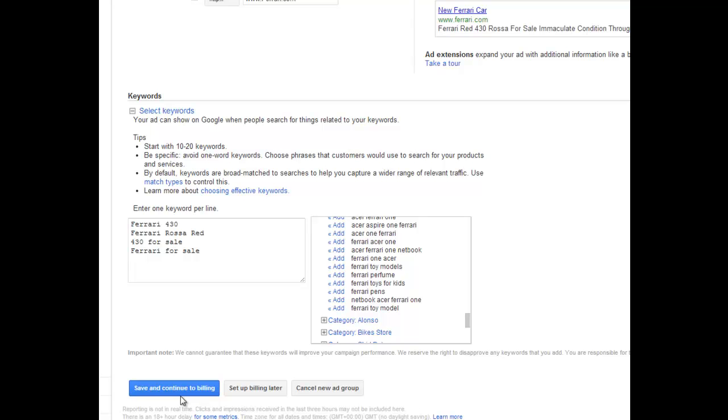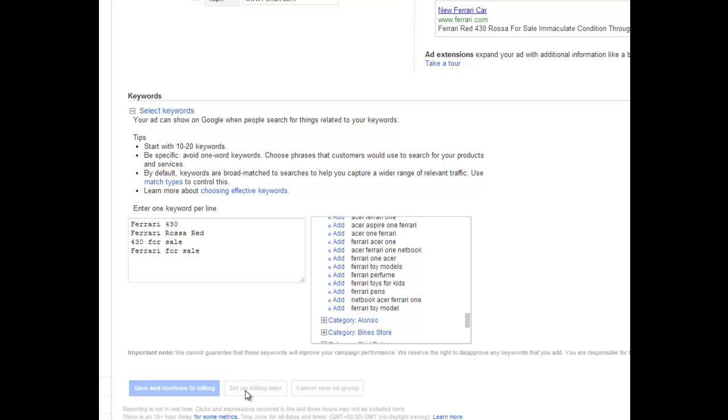Now, if for any reason you use a credit card and that credit card hasn't got enough credit on it, then you'll get an email confirmation from Google saying that your ads have stopped. That's purely because they couldn't take a payment. In the beginning, they will take a payment every day or every other couple of days, and they won't let the budget go too far over what you've set. So there's no getting away with it. You have to pay your AdWords bill, and Google is very good at finding ways to take your money off you.